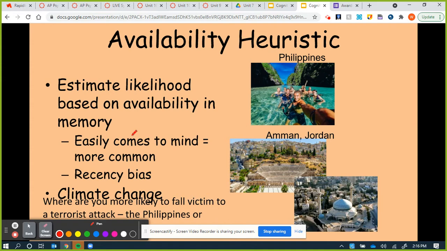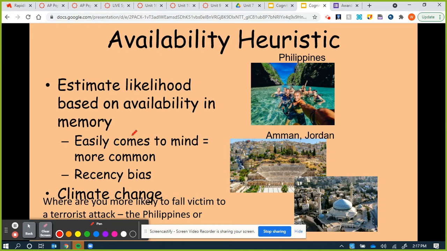So for instance, anytime teenagers start some dumb new trend, the example I always use is the Tide Pod thing from a couple years ago. That was all over Facebook, all over the news. These teenagers are subsisting only on a diet of washing detergent and whatnot. And because it was all over the news, it came to mind more easily, and so people thought that it was way more common than it actually was. In reality, probably none of you know anybody who actually ate a Tide Pod.